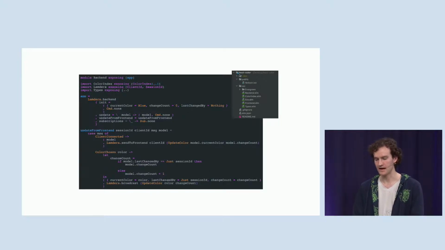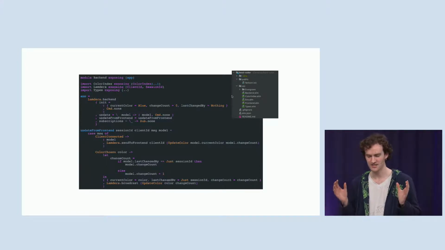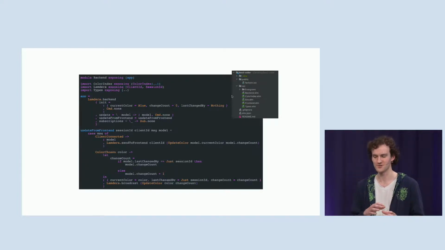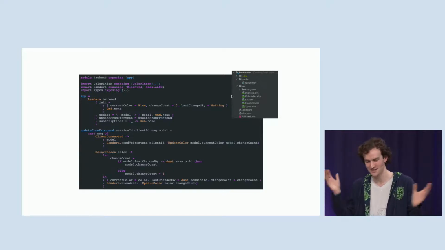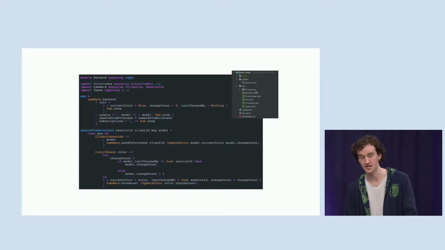Up here in the top right, I have a screenshot of the entire directory for this best color app. So it's very small. You might notice the absence of any configuration files because Lambdara is very opinionated in how it sets things up. So there's no need to define all these different configurations. You don't need to write any YAML or any JSON or any of that sort of stuff. No JS file that loads in lots of NPM modules and does weird things. None of that's needed. You just write some Elm code, 5 modules in this case, and then Lambdara deploy when you're satisfied. This evergreen thing here is a folder that's generated by Lambdara.